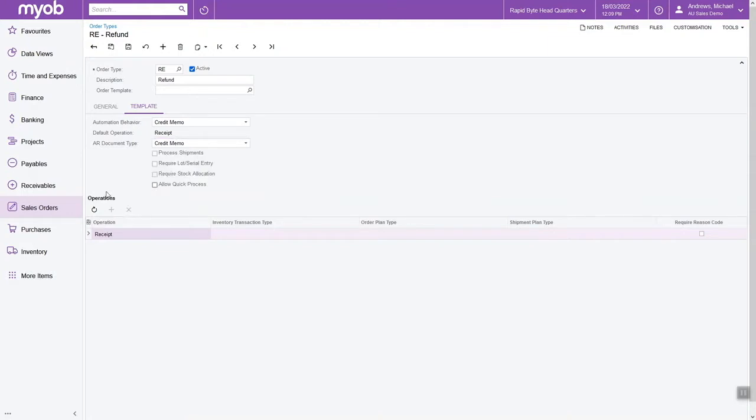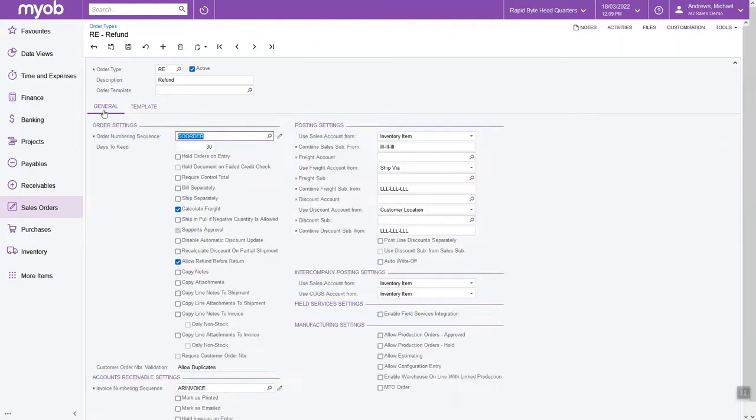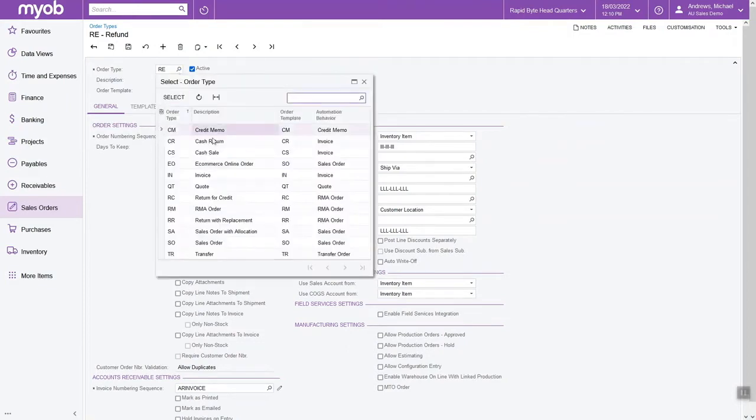And thirdly, in the operations tab, there needs to be at least one receipt operation. And if you want to create a customer refund directly on the sales order screen, then the allow refund before return option needs to be ticked. Alternatively, you can just use a pre-configured CM order type or RC order type.